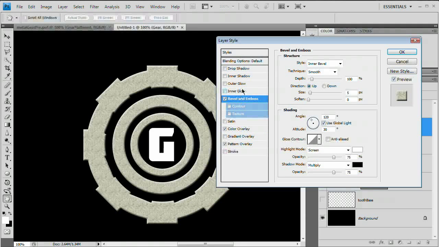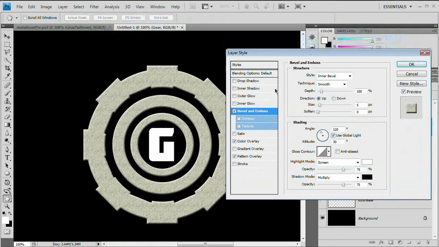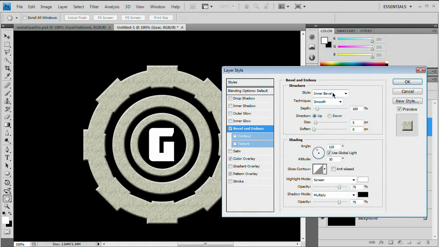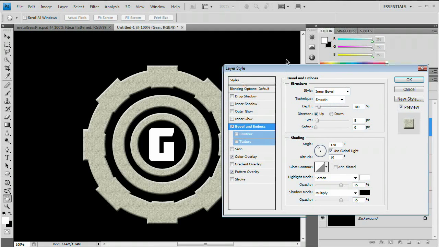Next, we're going to go to Bevel and Emboss, and in Bevel and Emboss, we're basically going to use Bevel and Emboss to create just a nice little outline along the bottom, or a stroke that only covers the bottom. We probably could use stroke and use a gradient stroke going from black to white or white to transparent or something like that. But in Photoshop, there's so many ways to do virtually everything. We're going to explore a different way to do that right here.